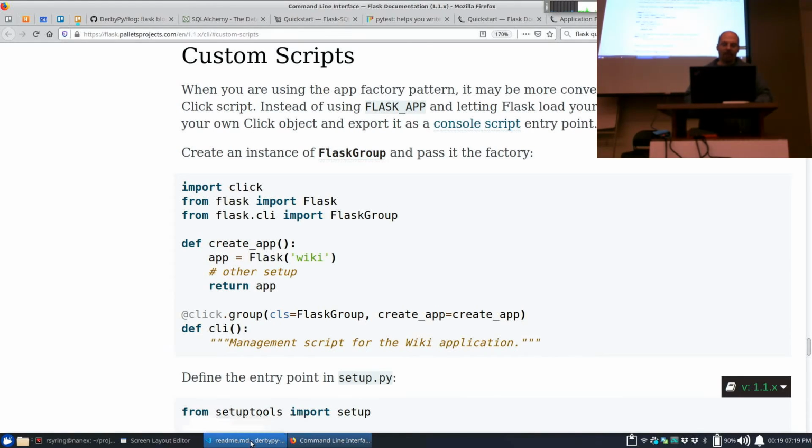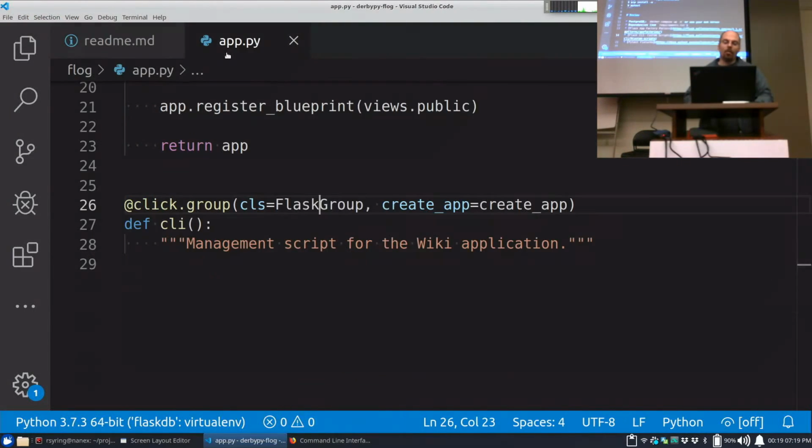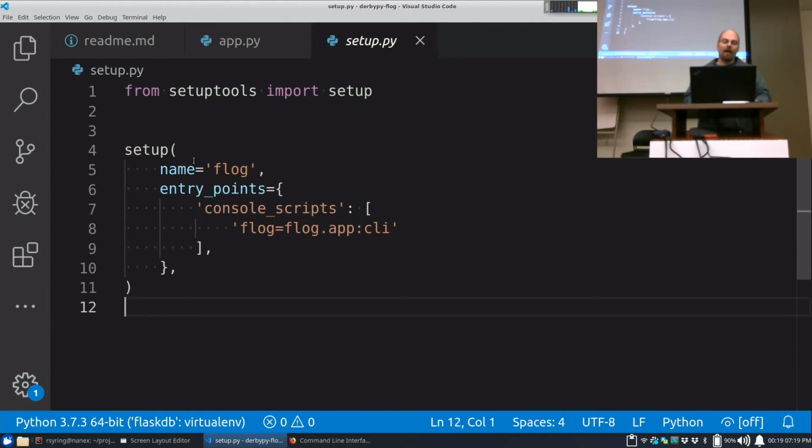From your app coding perspective, you really only need two things. You need this one line, and that's really it. It's pretty simple, as long as you know that that's what you need. And then the second thing that you're going to need is in your setup.py file, you're going to need to tell the Python setup tools environment that this app actually has a console script, and you're going to have to tell it the name of it, and where that entry callable is.